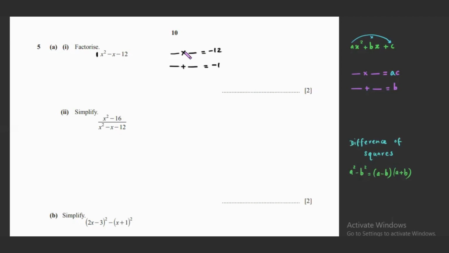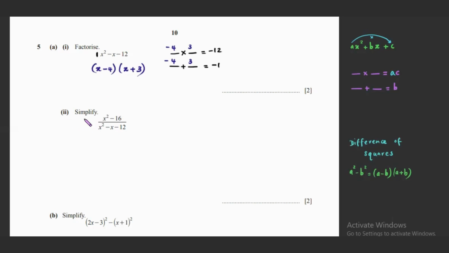So the two numbers will be 4 and 3, which multiply to make 12. And when we subtract, we can get a 1, which means the sign for this 4 should be negative and the 3 has to be positive. We already know that the coefficient of x squared is 1. In that case, we can directly put x and one of these numbers, which is -4, inside one bracket. And in the other bracket also we will put x and the other number, which is +3. So this is what we will have. These are the factors of this expression, which is x squared minus x minus 12.